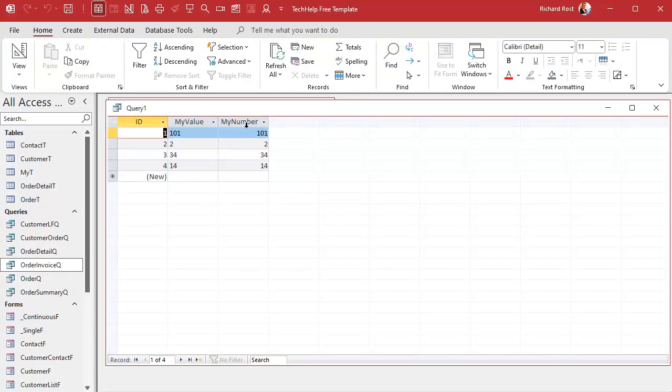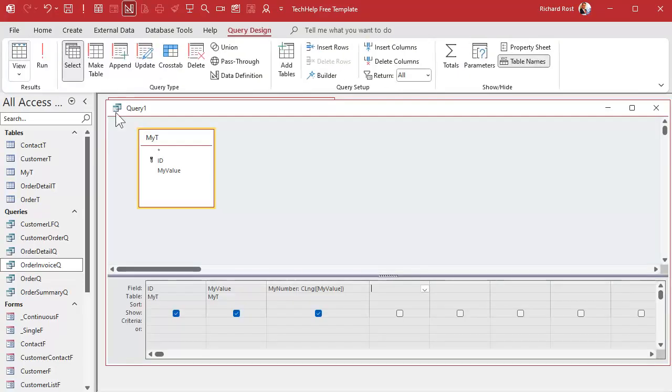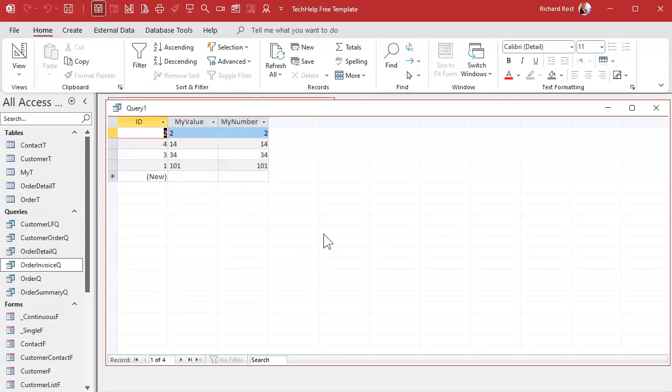Now here's the big difference. You can see these ones are lined up on the right side of that cell, let's call it the column. These are on the left. Left tells you that's a text value. Right tells you it's a numeric value. And now if you sort it, whether you sort it in the query or not, you can sort it right here, and now you'll see those sort by the proper number. That's all you've got to do.